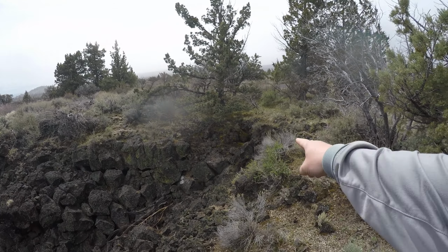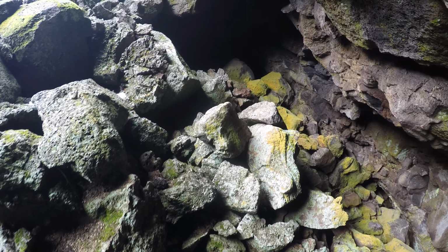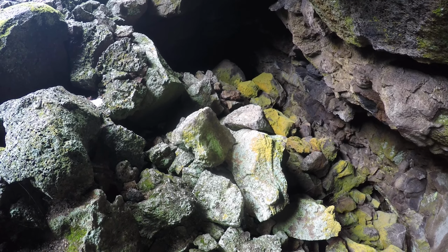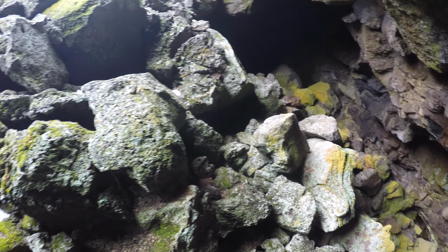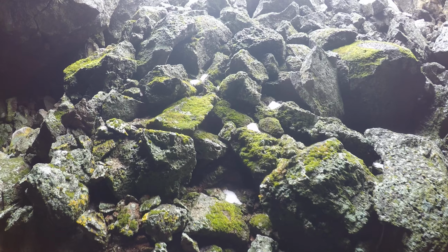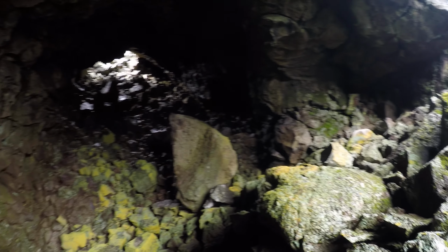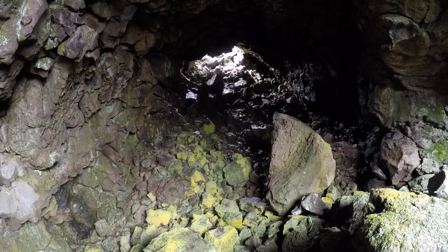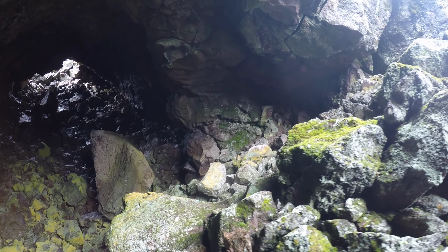Yeah, let's see here. A lot of nice greenery here. Natural light, obviously, coming in here. Yeah, that totally curves down. I don't think that's a dead end. Well, let me go up. Wow, there's still some snow here. Okay, let me stop here a second. Okay, that's the way I came in. Not too big, maybe a 15-foot tall ceiling. So I'm gonna head on up here a second.